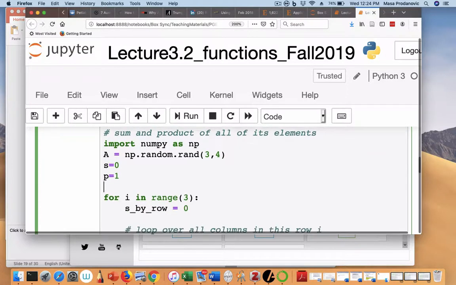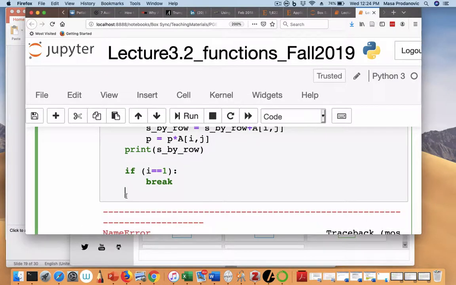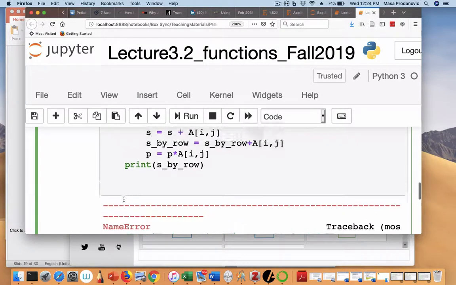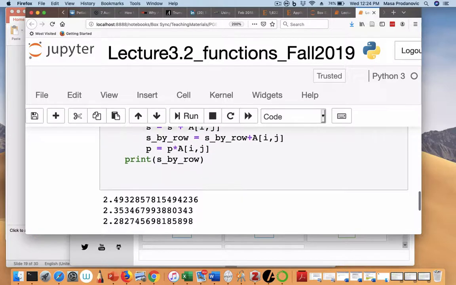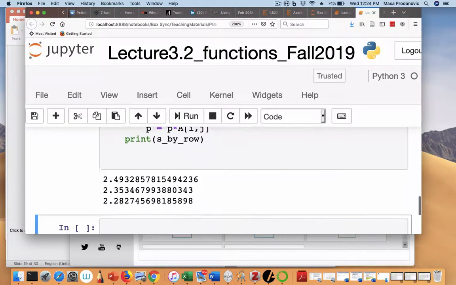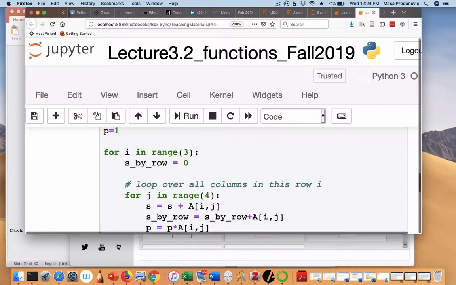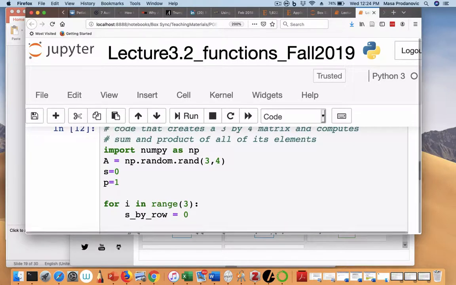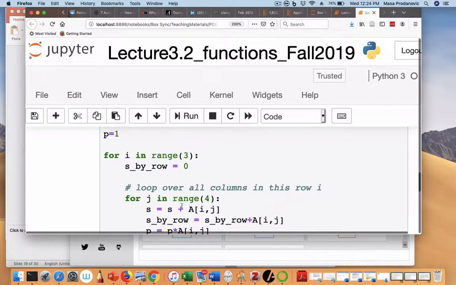And let's just test that that code works. I had that weird break. I'm gonna just remove that break. Okay, so these are sums by row, which I may or may not choose to print. Okay. So the code went for all rows of A. Okay.